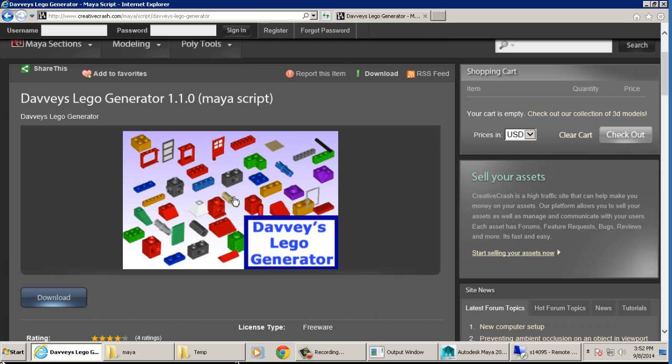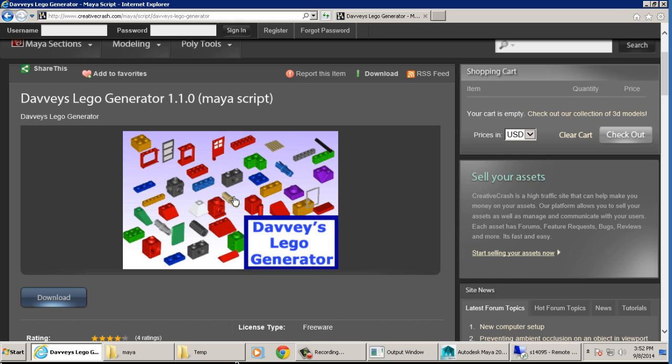But here's one for Legos. He has a Lego generator which builds Legos. And it's not importing an already existing Lego. It's actually building a Lego from a script. Okay? So if you said, I want a block that's 6 blocks and it has a hole in it or whatever, this Lego generator will automatically do it just by clicking a button.